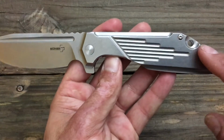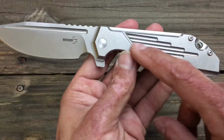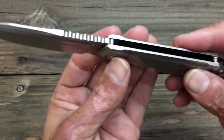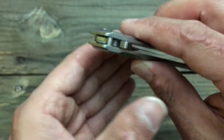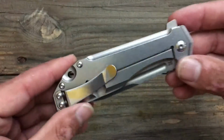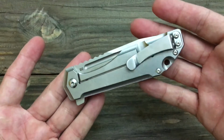Pretty simple construction. You got two body screws and your pivot screw. I love the milling pattern they put in here. It's pretty attractive, and it does offer some grip. You got a nice, let me see if I can show this to you, nice beefy stop pin. So being that this is an all stainless construction handle, this thing is definitely going to be suited for hard use.